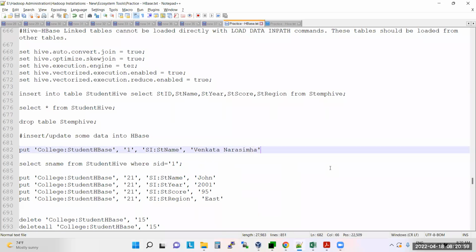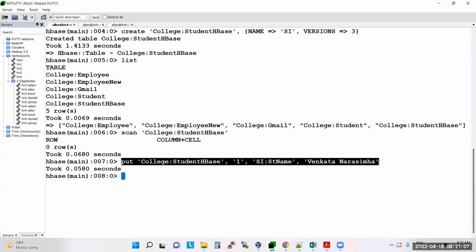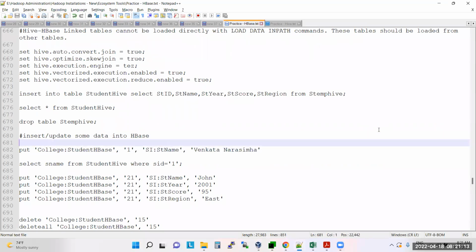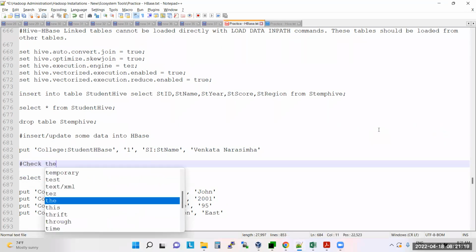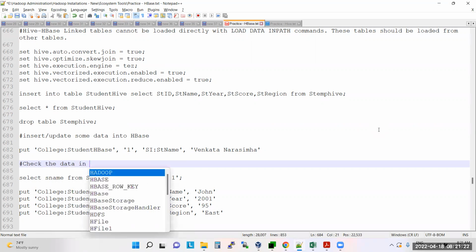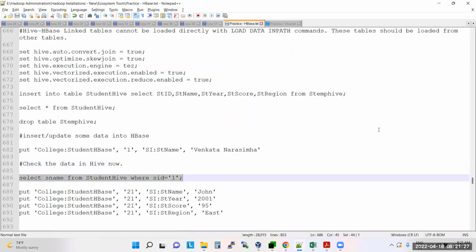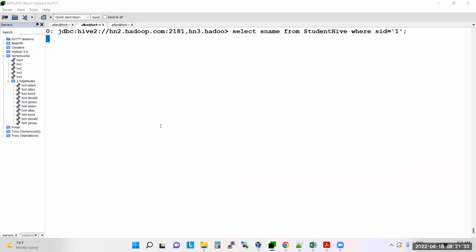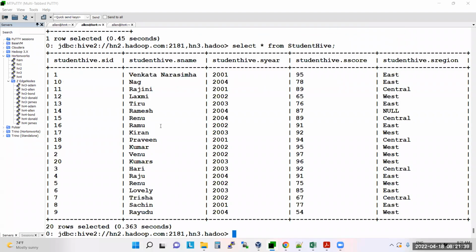So this is what I added. Now, where I added inside HBase, it means inside HBase I updated the data, or not. Now let's start from here. Now you see, what is the name? Let's see, what is the name it is showing, guys, now?